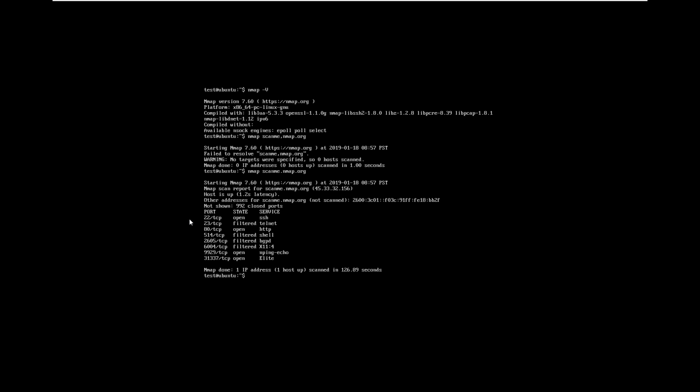In this case, I have port 22 that's open, port 23 is filtered, port 80 is open, port 514 is filtered, port 2605 is filtered, 6004 is filtered, and port 9929 is open, and port 31337 is open.